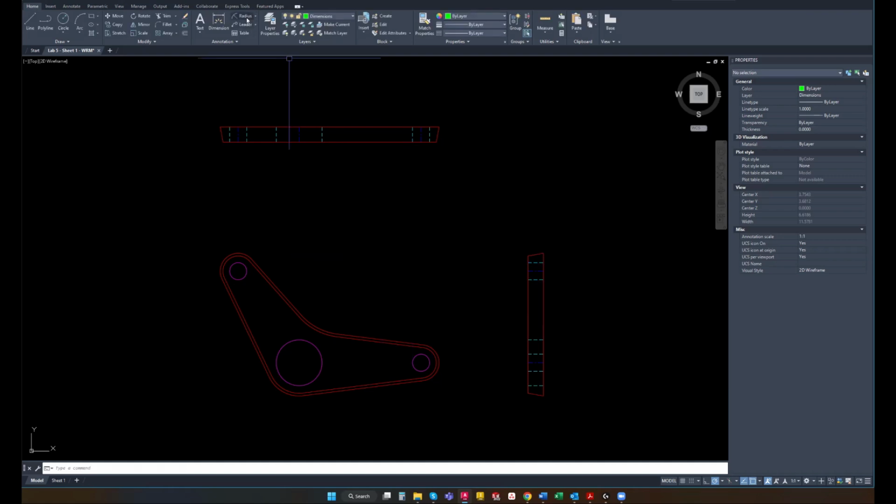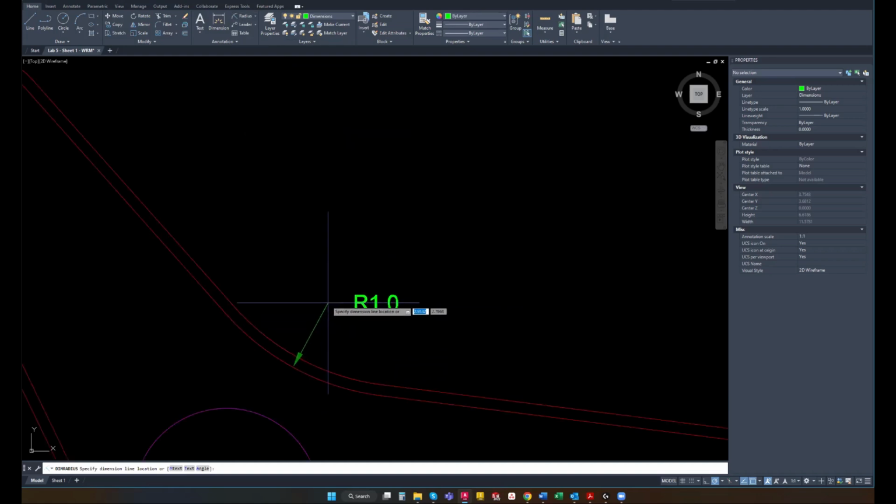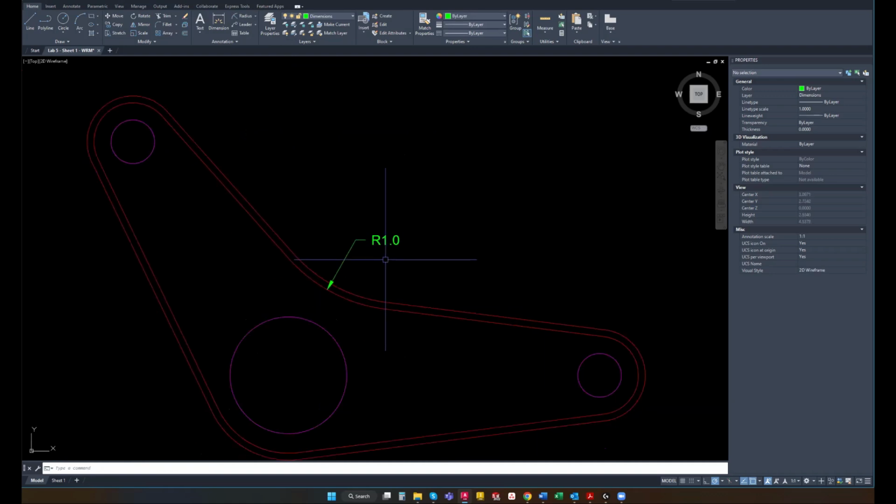So what we just did there was, so I'm just grabbing my radius from this drop down here. Now, anytime we add a radius, it's automatically going to have the closed filled arrow instead of the architectural tick mark. As you've known, we've always gone and changed that manually in properties. But now we don't have to do that anymore. It is automatic.